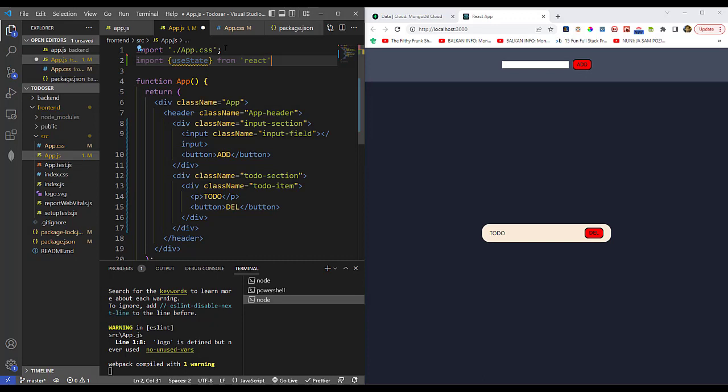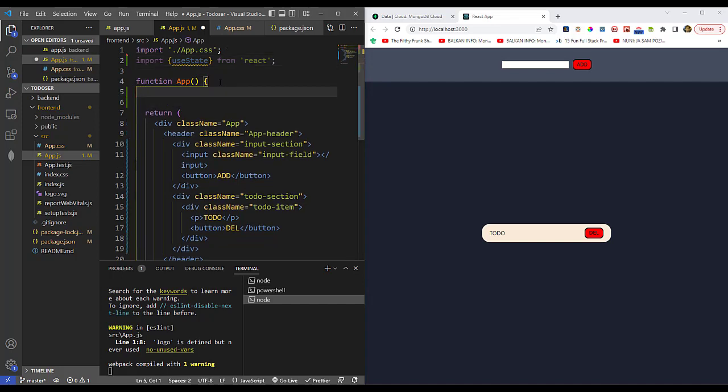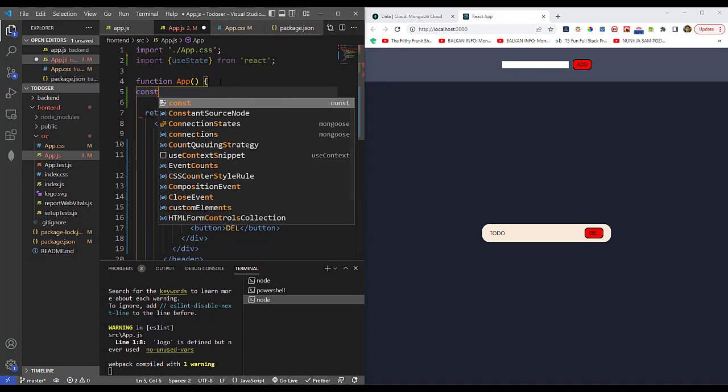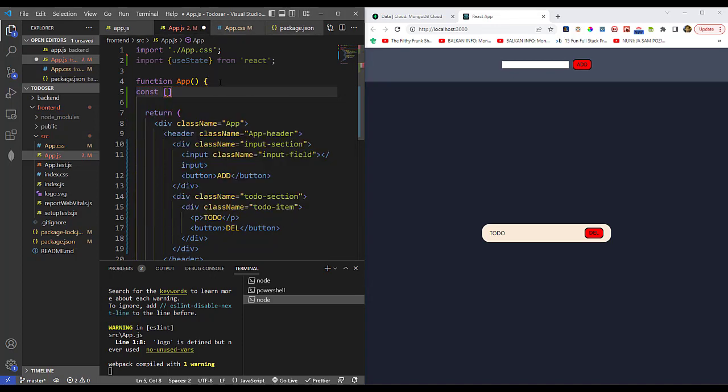To make records of our input and store our to-dos. So add it here, like const, let's call it text, add text, and call useState. Default value will be empty string.